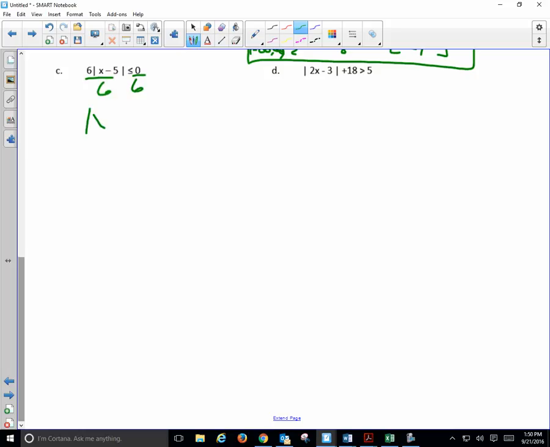Divide by six, and uh-oh, what do I got on the other side? Zero. He's so interesting, isn't he? He just changes our lives. It reminds us of the zero product property. It reminds us of our bank account. It reminds us of a lot of things, right? So, let's think about the problem. Can an absolute value be less than zero? No. Can it be equal to zero? Yes. So, we just have one solution, namely wherever x minus five is zero, or where x is equal to five. And that's it. Understand the logic, okay? And so, we'll try again. Can an absolute value be less than zero? No. Could it be equal to? Yes. So, therefore, we just change it to an equation and solve. That's it.